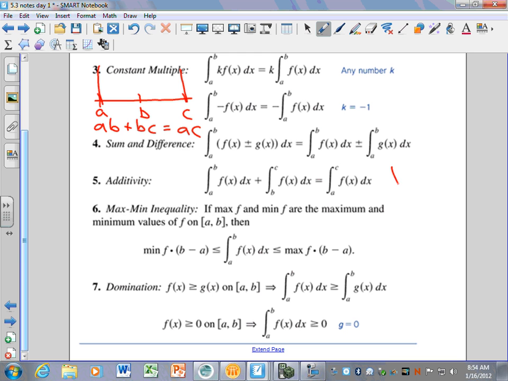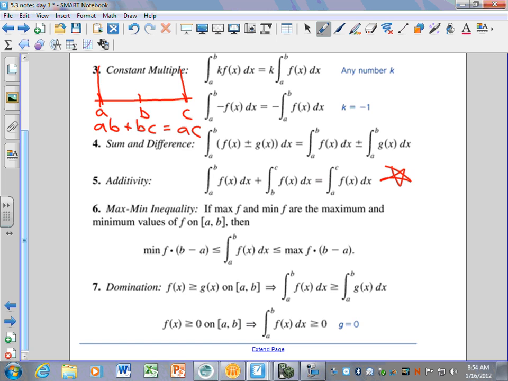I feel like this one is the one we're going to be using the most. So it says if the function is greater than or equal to 0 over the interval, then the integral is also going to be greater than or equal to 0. Same would hold true the other way. If the function is less than or equal to 0 to begin with, then the integral on that interval. I find saying integral and interval so much, I'm always worried I'm saying the wrong thing. Integral. The integral of the interval.